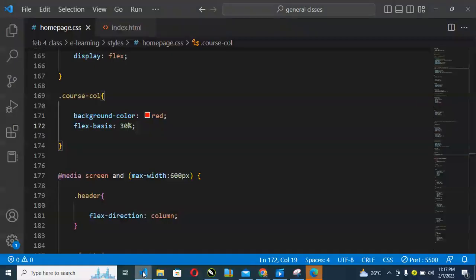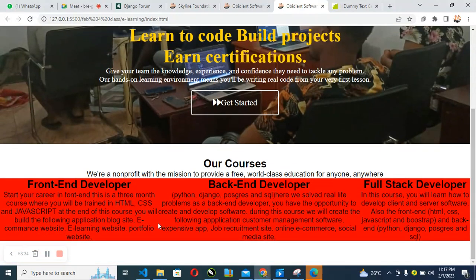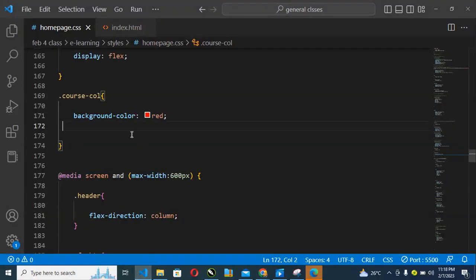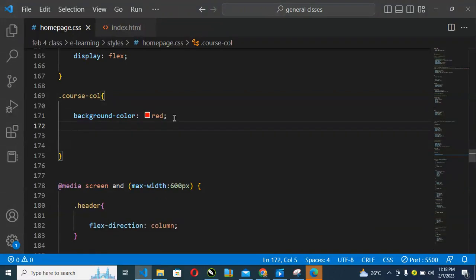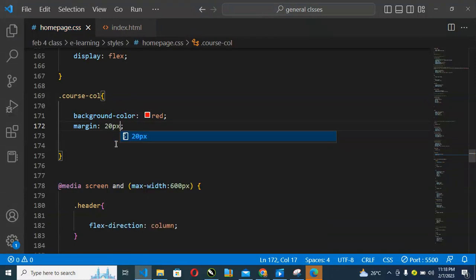Okay, let's see what happened here. Can try to use margin to like 20 pixel.